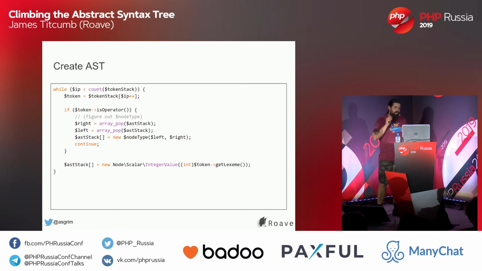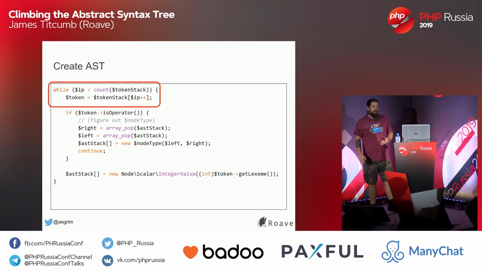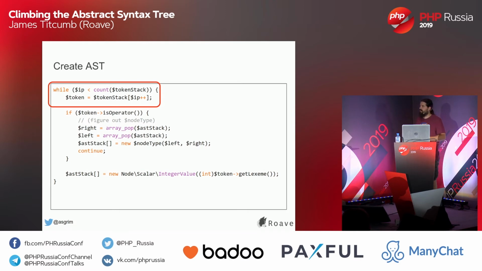So we're going to create the abstract syntax tree. Now we've got a stack of tokens in reverse Polish notation, so we can use a very simple stack compiler pattern to progress through the tokens that we've ordered and make a tree out of them. $IP is the instruction pointer. It's not actually used in this particular piece of code, but this instruction pointer allows us to navigate backwards and forwards, which is useful when you introduce things like parentheses to change the order of precedence. Or if you've got arrays and things like that, then you can go backwards and forwards as necessary.